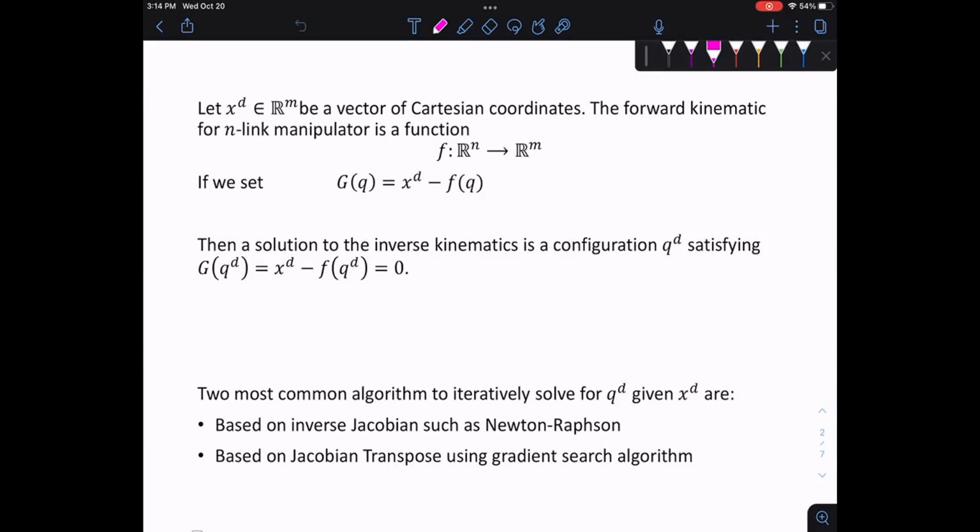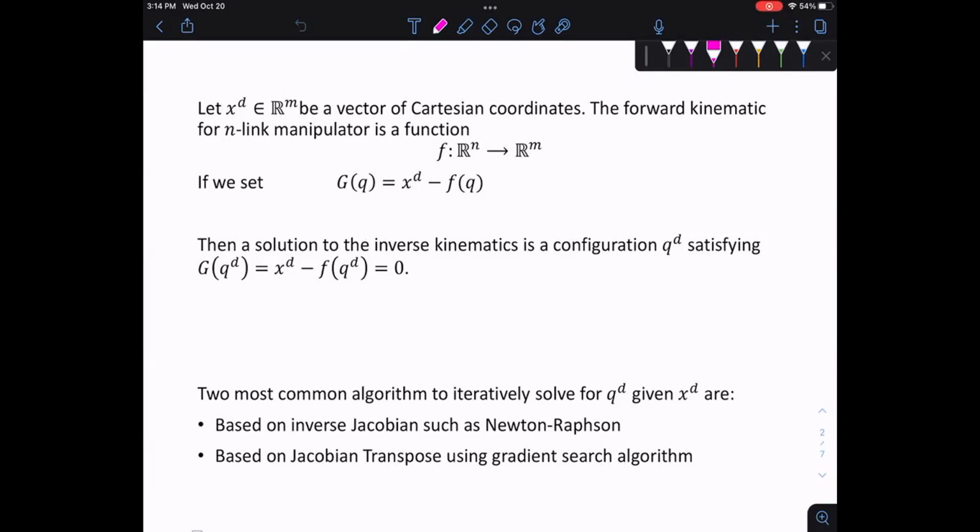Think of it as a control problem. If the forward kinematics has the correct joint values, the forward kinematic expression will be equal to your desired position, right? So the difference will be 0. If there is a difference, you want to drive it to 0.